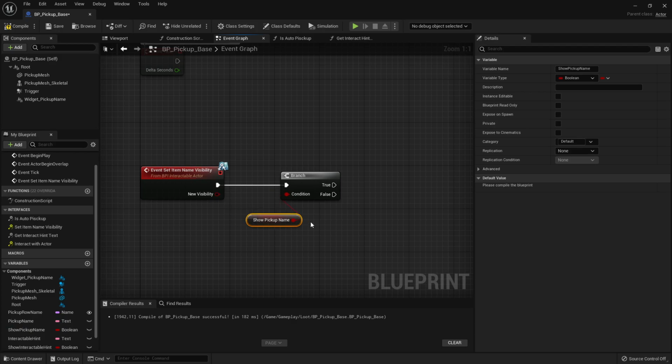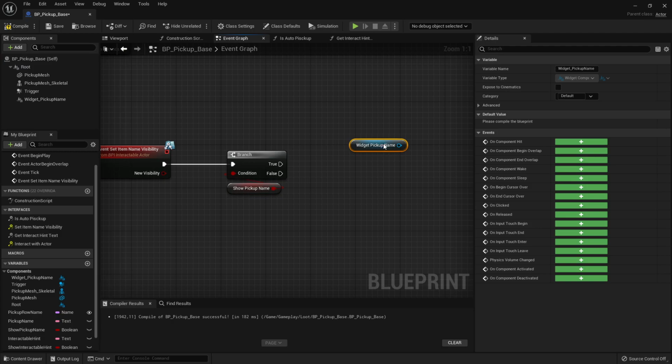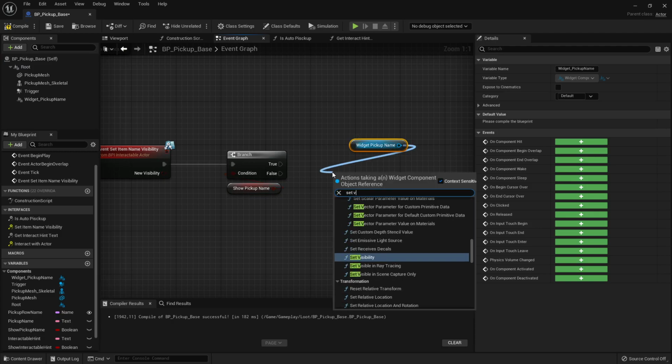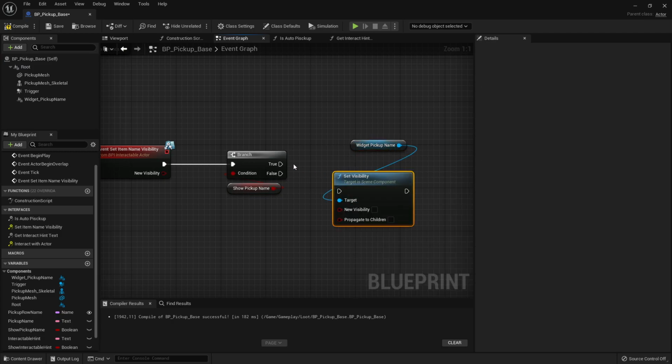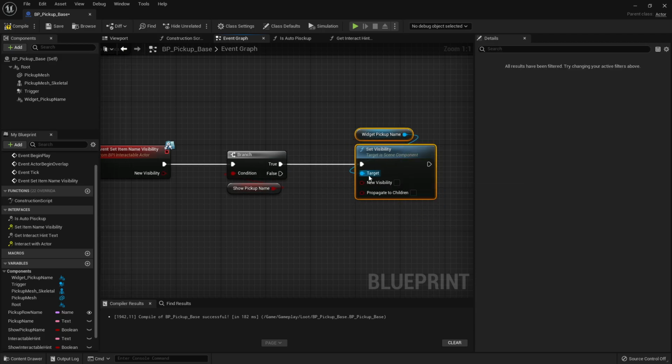And that tells us if we want a name above this item in the level or not. And if we do, then we can simply set the visibility for our HUD widget. So we can grab the widget pickup name and just set the visibility. Plug this into the true pin, and then we can grab the visibility from the actual event node. And that should be good to go.